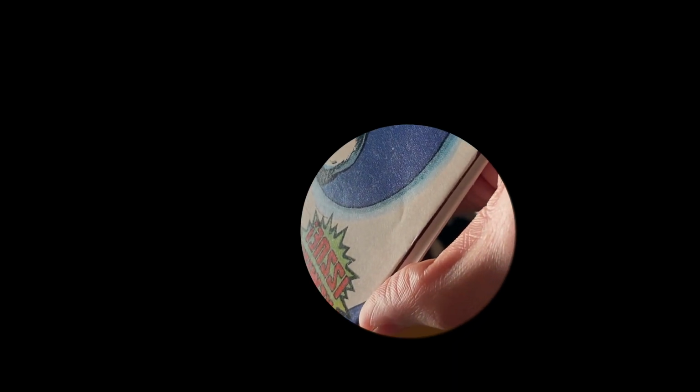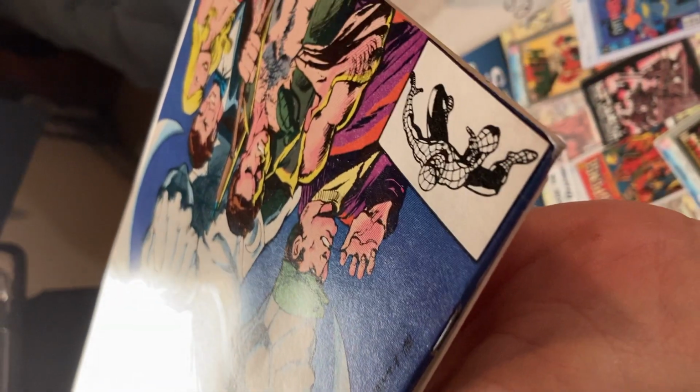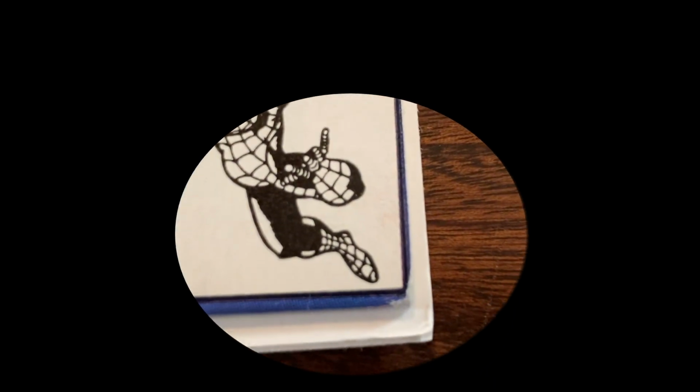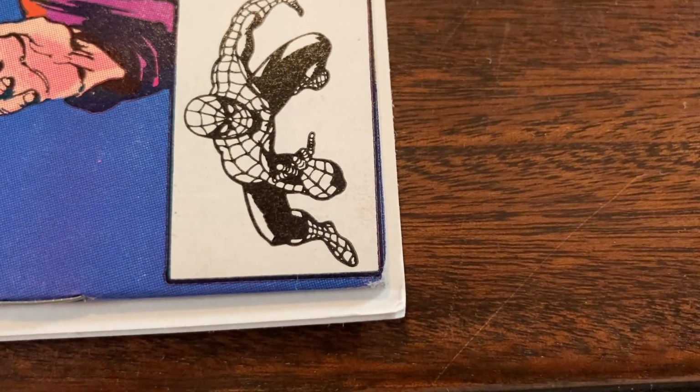Definitely does not lie flat. Look at that indentation on the spine right there. I don't even know if that can be pressed out. It's so embedded in the book. See right there, you have that edge. Definitely not sharp. Look how high it goes up. I mean, you would expect that it may be a 9.4, maybe a 9.6, but not a 9.8.